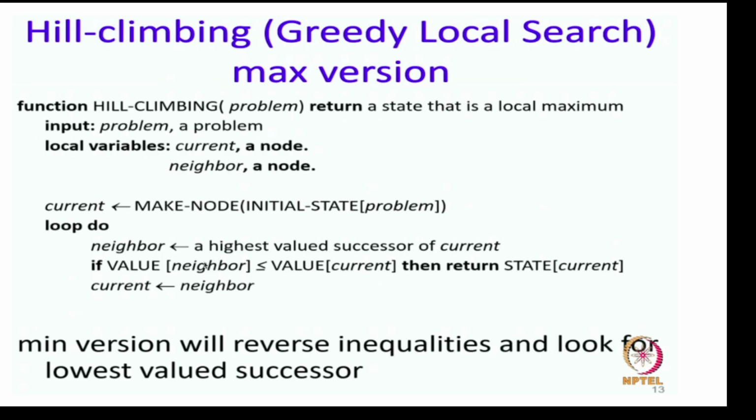If the value of the neighbor is less than or equal to the value of current, meaning I am seeing my neighbors and their value is less than ours, then we return state current, because no one is greater than me, so I am the greatest value, right? I'll return my value and say that nearby no one is greater, so I can consider myself a local maximum. If this if is not satisfied, then we make the current node the neighbor. Because the if didn't work, it means there was a neighbor whose value was more than the current node. Then we change the current node and make that neighbor the current node, right? If you see this one, right?